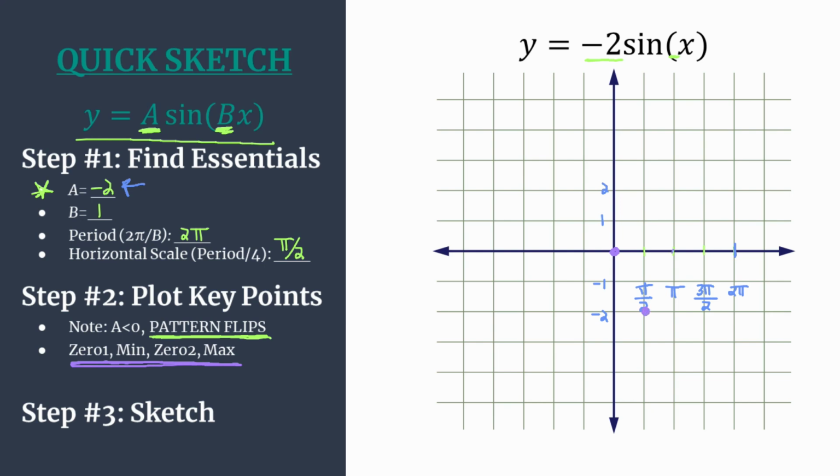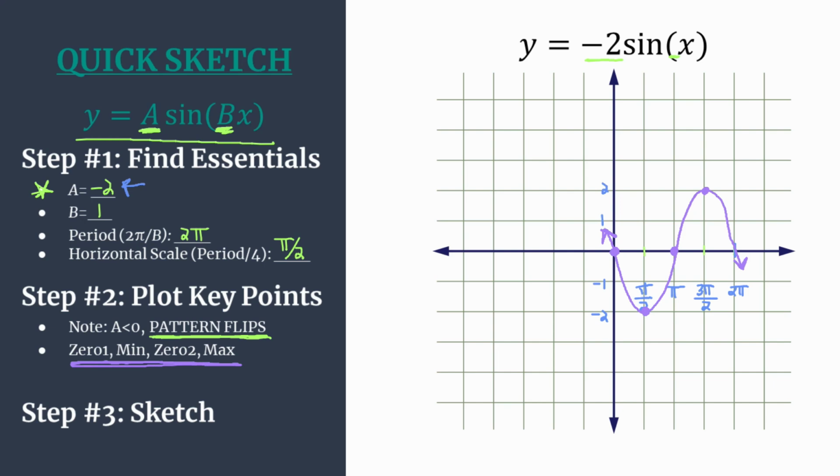Okay, next tick mark to the right, pi gets a 0, that's pi, 0. And then we have a maximum at the 3rd tick mark, 3 pi over 2. Get that y-coordinate by just taking the opposite value for a. Remember, we said the amplitude is distance from the midline down to the minimum and up to the maximum. So we have our 4 key points in the pattern. We're ready to sketch in our sine curve. So we sketch, and we would repeat starting at 2 pi, and you can do the cycle in both directions for as many as you need. And this is a great sketch of y equals -2 sine x.